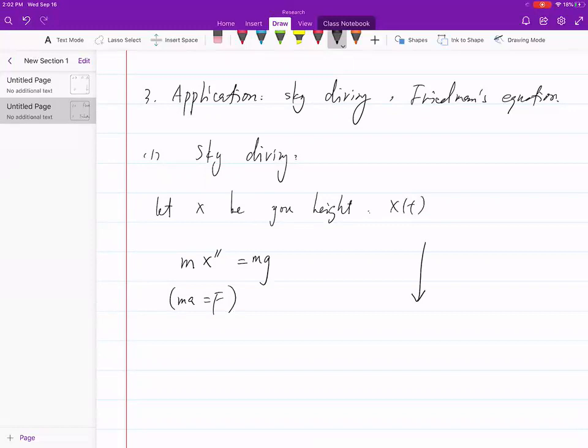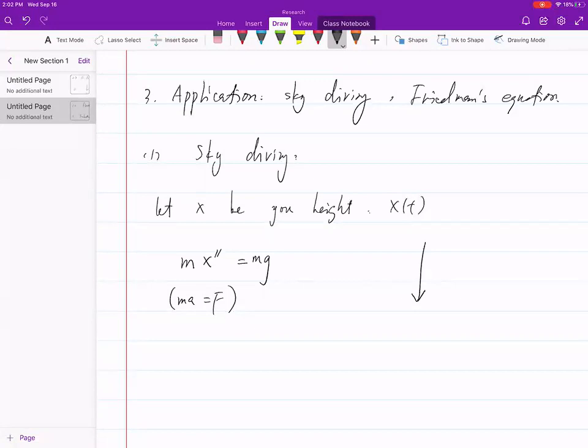Okay, most people do this because they want to simplify the model. They say there's no air resistance. Then you know this is not skydiving. This is called free fall. You're doomed to die. Okay, so what do you mean by skydiving? Well, there is certainly air resistance. Okay, and how big is air resistance? This is something we can test on the ground. You just take a car and just drive it.